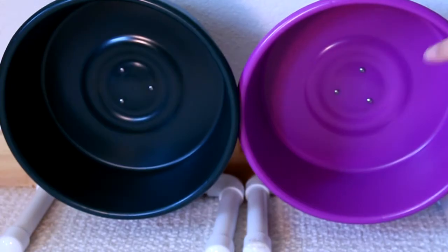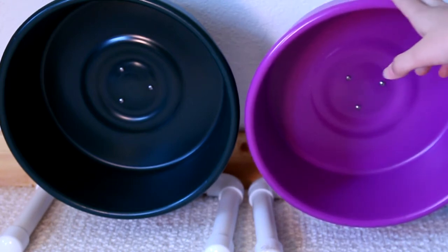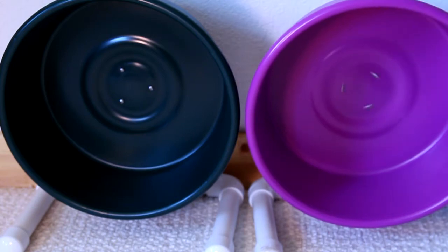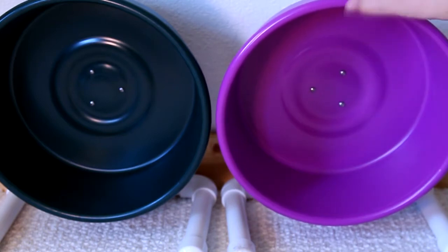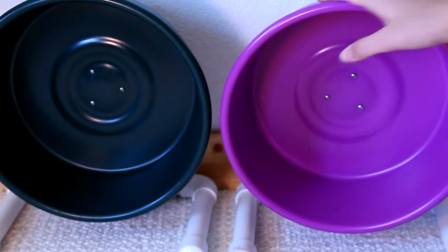So the first pro of this wheel is the fact that it is completely silent. You cannot hear a thing. I've been through all the wheels, and the Flying Saucer is pretty silent too, but with this one, you literally cannot hear anything except your hamster's feet. Even when I get close, I can't hear anything. It's that silent. So if you have trouble sleeping when your hamsters have loud wheels, or you just don't like loud wheels, period, like I don't think anybody does really, then this is definitely the best wheel as far as being quiet, in my opinion.